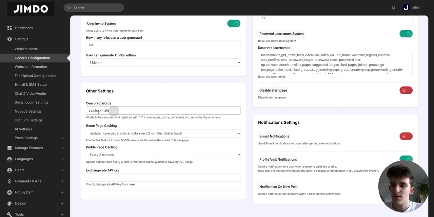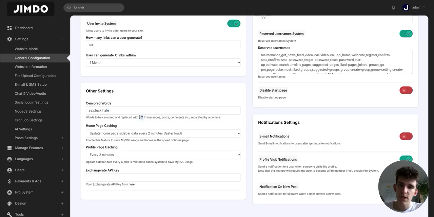I just picked 3 random examples. For example, hate. Whenever a user writes hate, there are 4 stars. So for every letter in this word, the system detects this word in a post, and it says, okay, this word is on the blacklist, it's censored. I will replace the word with stars just to censor it.